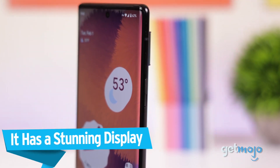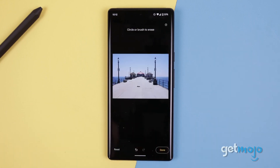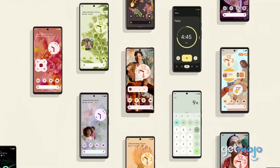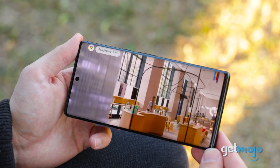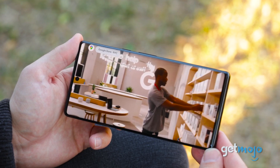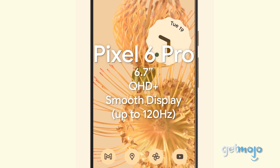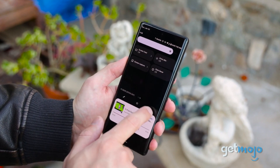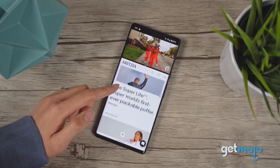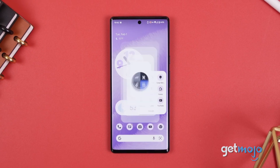It has a stunning display. This phone is not only known for its technical prowess, but it's also got an incredibly polished design. Flaunting a 6.7-inch smooth display, this phone's screen is made out of extremely durable Gorilla Glass. The Pixel 6 Pro also maintains a 120Hz refresh rate to provide an overall smoother performance and avoid lag while scrolling or gaming. It's noticeable when a phone is this good-looking, sturdy, and responsive.